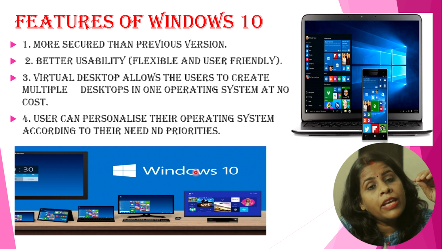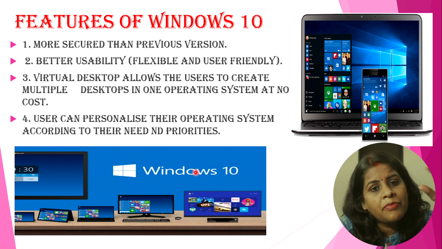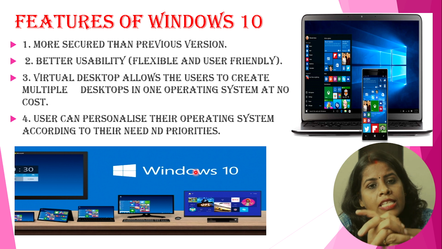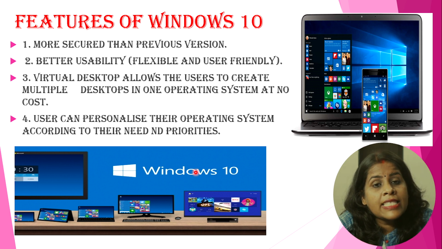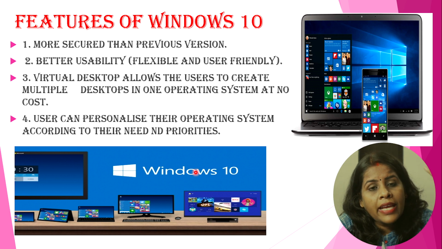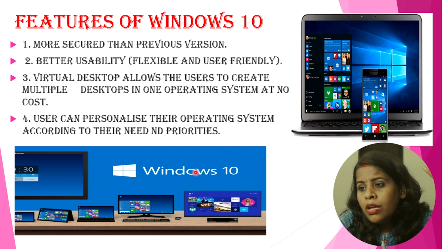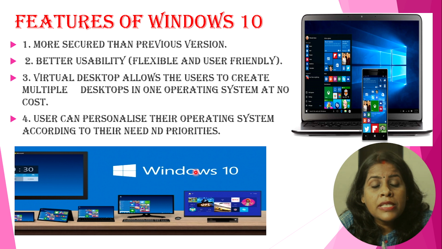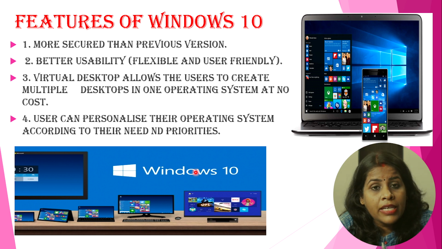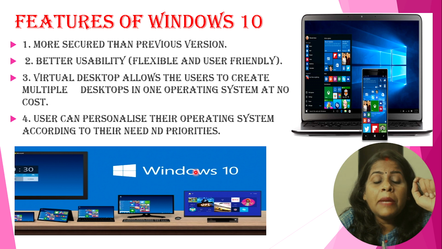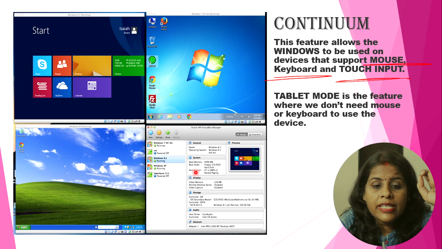In school we are personalizing our system, we are configuring our system according to school requirements. In offices, in ATMs, in banks, in airports, in hospitals, all the systems are configured according to their need and their requirement. Is it clear? So the user can personalize their operating system according to their needs and priorities.